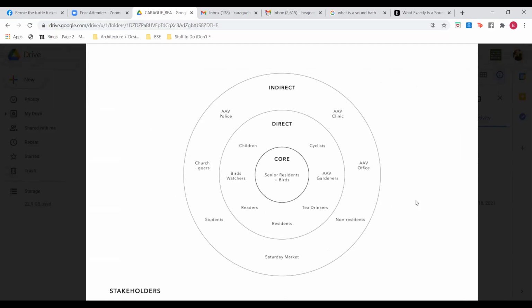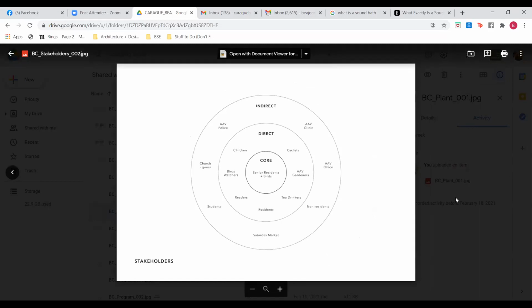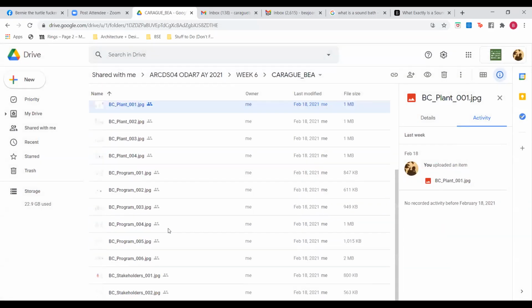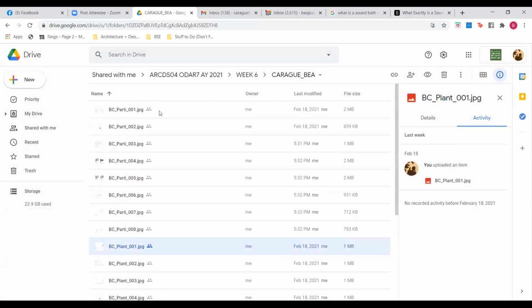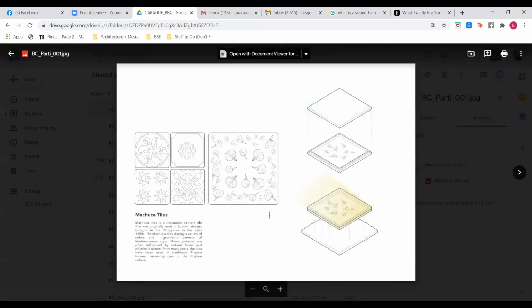And so moving on to the direct stakeholders, there are children, and cyclists, as I said before, there's a trail nearby where cyclists would go to the park during a break and just lie on the grass and use the tables that are available there. So it would attract those people. And also mostly the residents that are within the area. So that's it for my stakeholders, but I'm just going to move on to the program and everything.